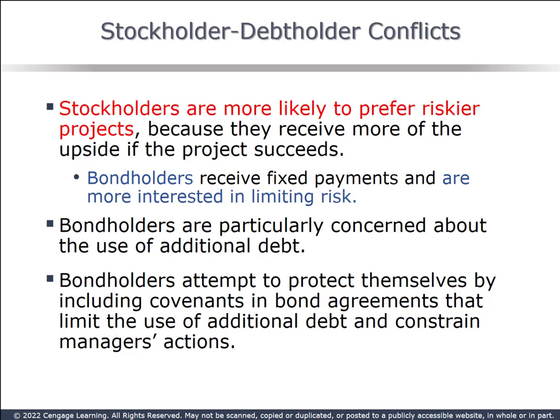Conflicts can also exist between stockholders and bondholders. Stockholders' liability is limited to the price they paid for a share of stock, but if the firm turns out to be the next Google, they win big. Thus, shareholders want the firm to take on risky projects. Their downside is limited, but their upside is not. Bondholders have loaned the company money. All they want is their periodic interest payments and their loan back at the maturity of the bond. They do not want risky investments. They want stability. But bondholders don't vote, so they may try to protect themselves with what are termed protective covenants in their bond agreement that limits what the firm can do that might damage the value of their bonds.